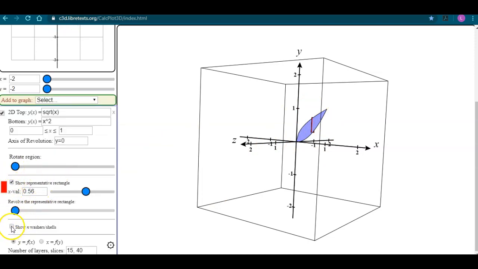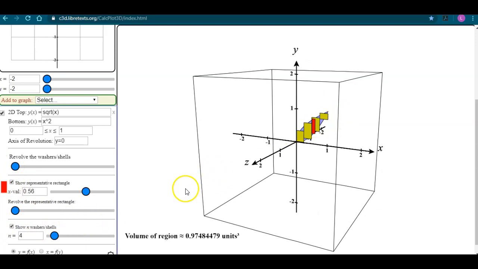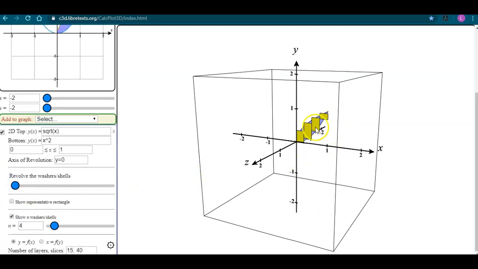If you want to show, say, all the shells, maybe if I use 4 shells, four rectangles, and just rotate those, that would give me kind of an approximation. With calculus, the more pieces you use, the better your approximation is, and you kind of take a limit. But if you wanted to see, say, with just 5 rectangles, what that would look like, you can also revolve. So say revolve washers / shells, and it'll revolve just those rather than the region. So you'll get kind of this chunky block type region that's over here.